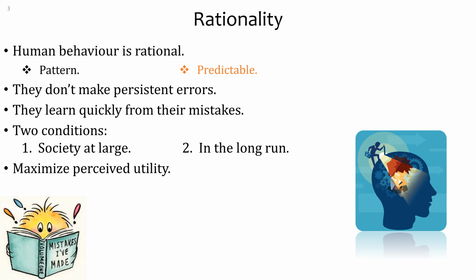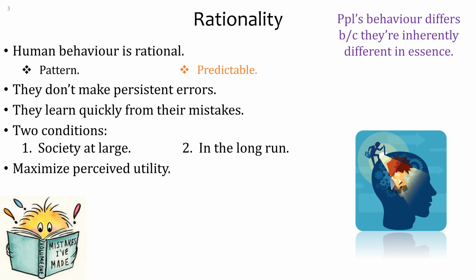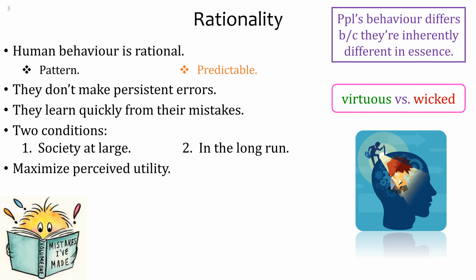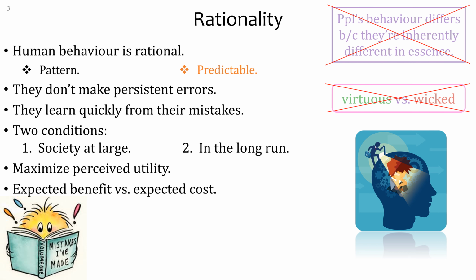When you see 2 societies or 2 cultures behaving differently, it's not because of some intrinsic difference between them. It's not because one of them is wicked and the other is virtuous. Let's suspend our moral judgments and remember that both behaviors are rational developments according to the incentives they face in their circumstances. It's rather based on the expected benefits versus the expected costs in each society. So pause here, record the slide number, and summarize the content of the slide in one sentence using your own words.